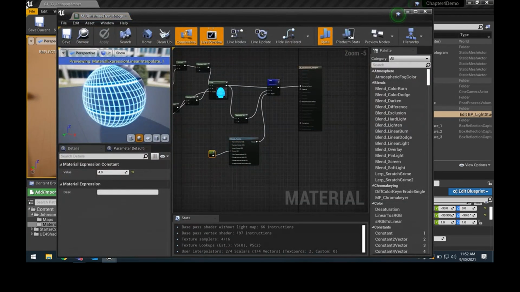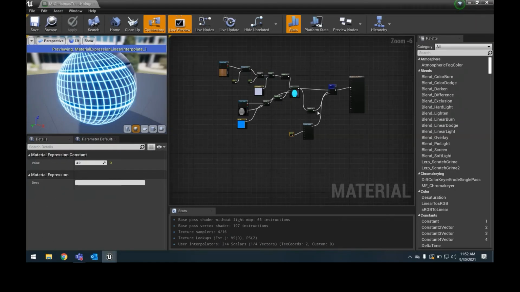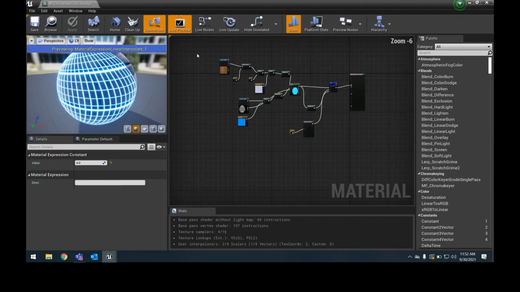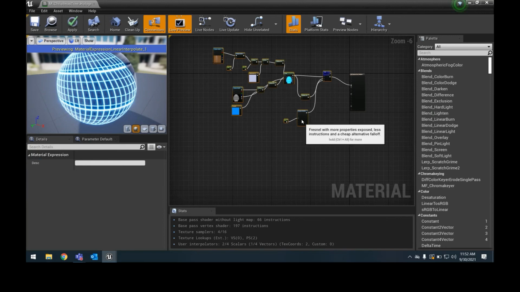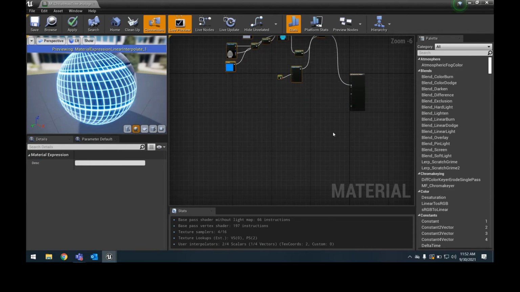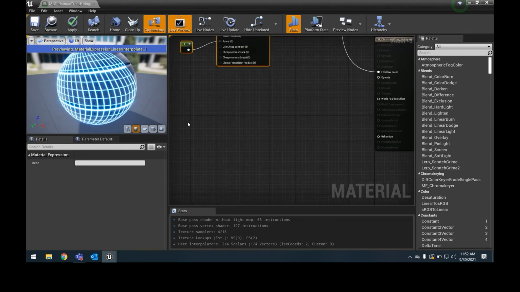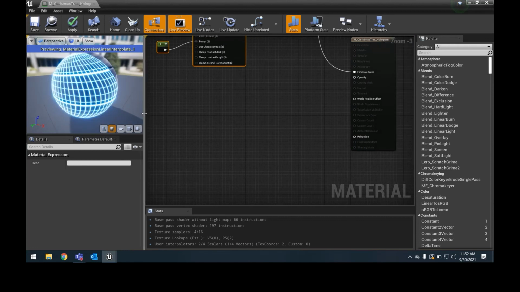So we're going to try to find some space. Let me move this up a little bit like this. I'm going to work in here. And I'm going to make a new texture sample by holding the T key and clicking.